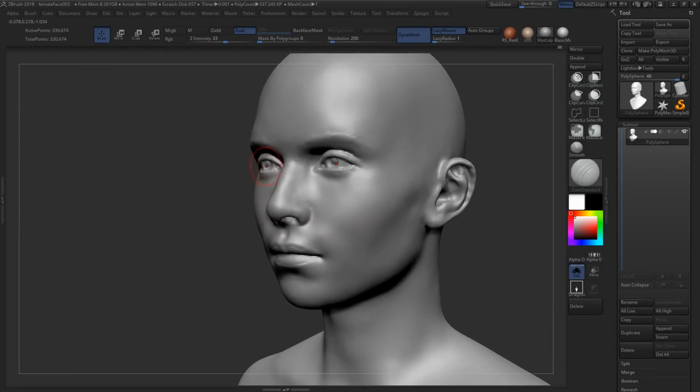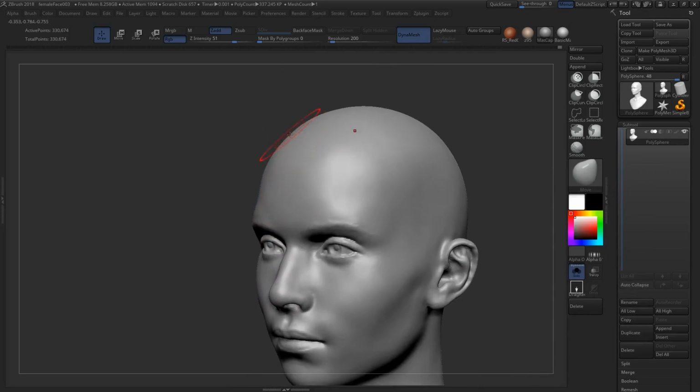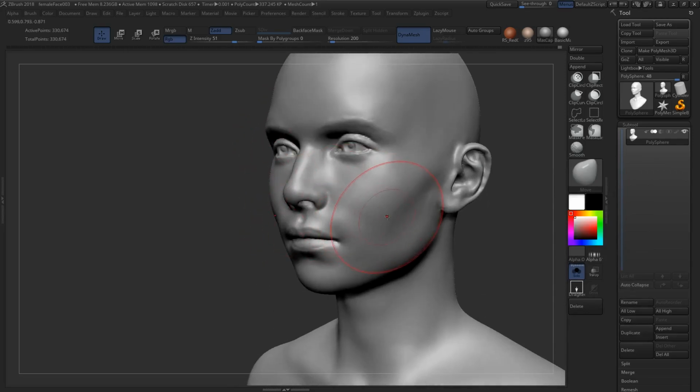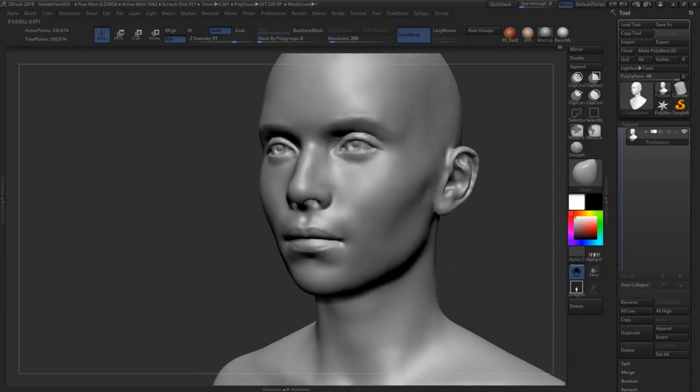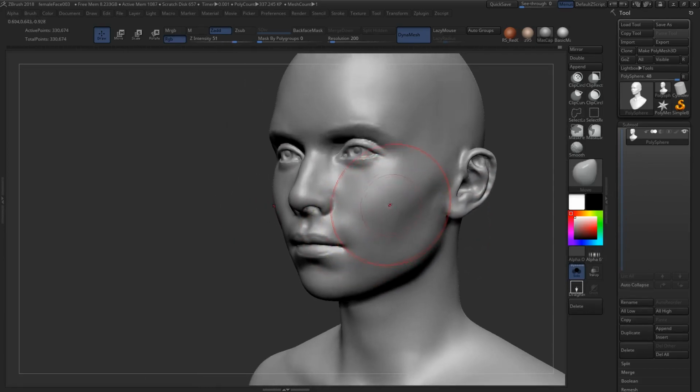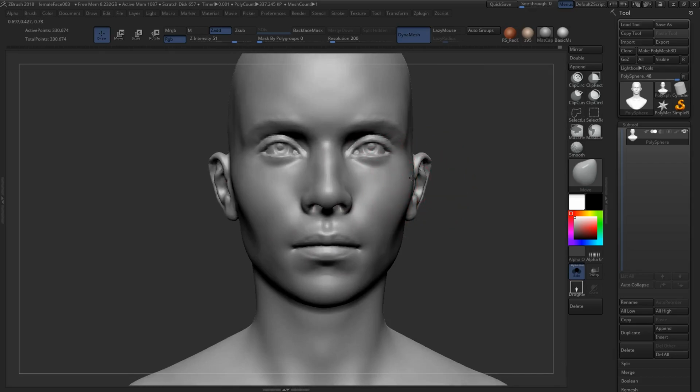Tiny defined wrinkles, and just thinking about where things actually wrinkle. When you move your face a lot, do you smile a lot? Well, then you get more wrinkles. Do you have dimples? And what kind of wrinkles do you have around the eyes? Do you smile a lot? Then you might have more crow's feet. Those kinds of subtle things.